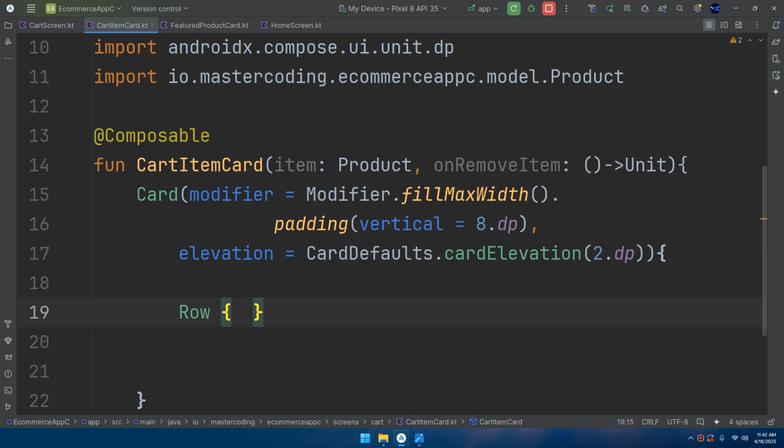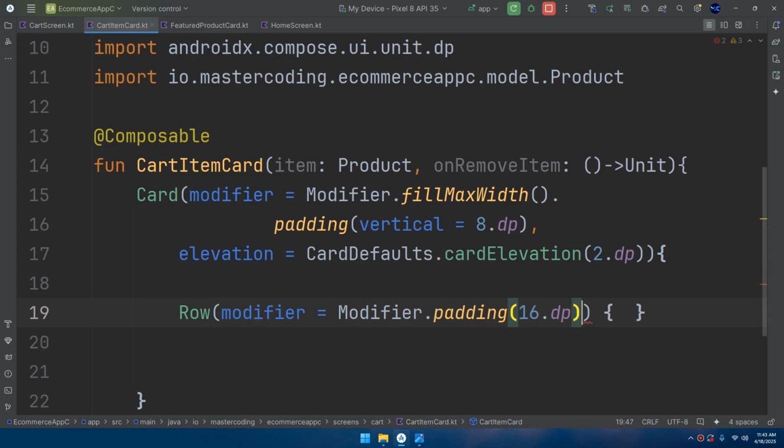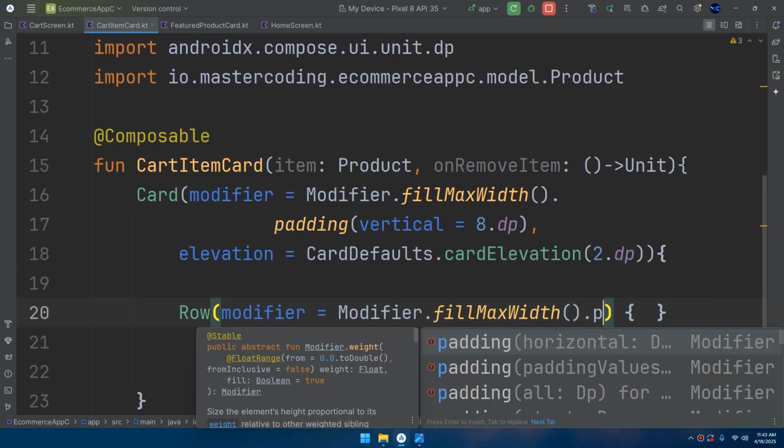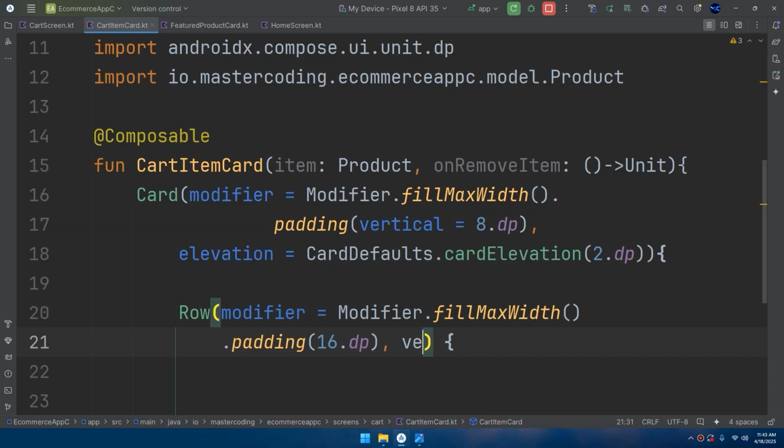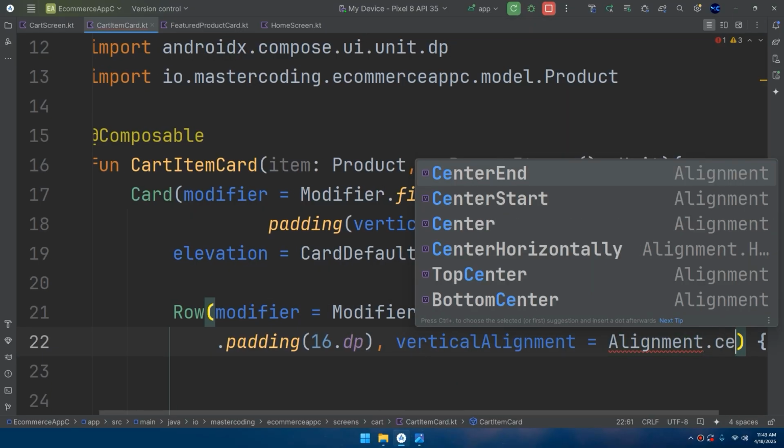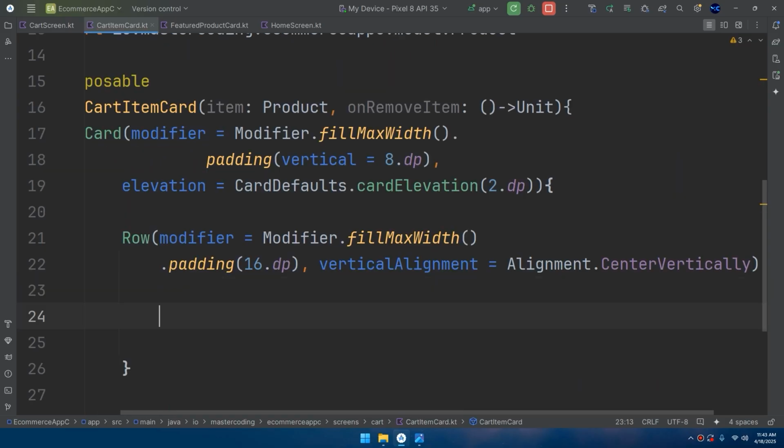For this, we created a row. Let me define some attributes. Fill maximum width and padding 16dp. Set the vertical alignment to alignment.center vertically. And here we go.